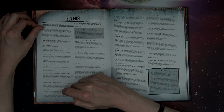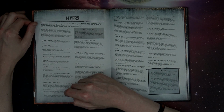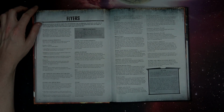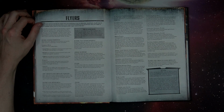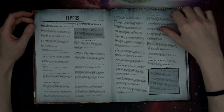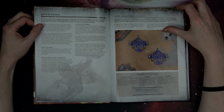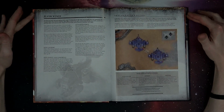It doesn't seem to be very... actually, no, I think it's exactly the same, just glancing over at it. Flyers: models embarked and disembarked in the flyer. Yeah, it looks like it's exactly the same as on page 84, which I never realized. This is actually not written poorly, to be quite honest. I'm surprised we've had so many problems with it in the past.